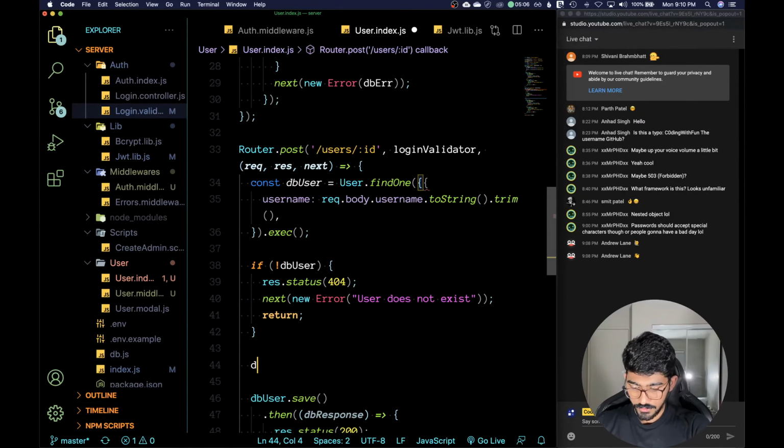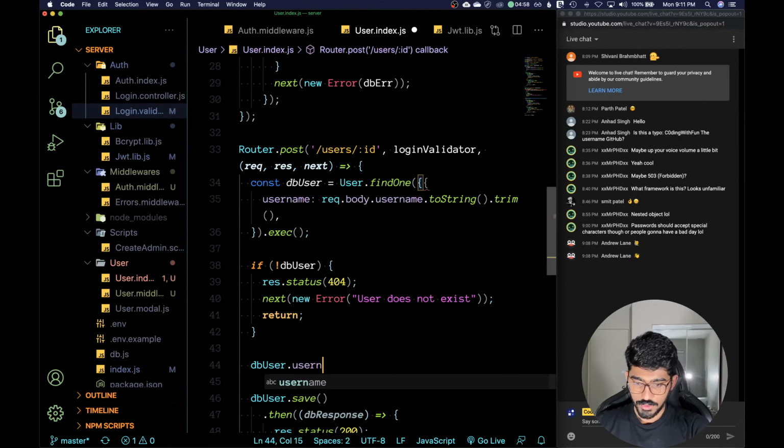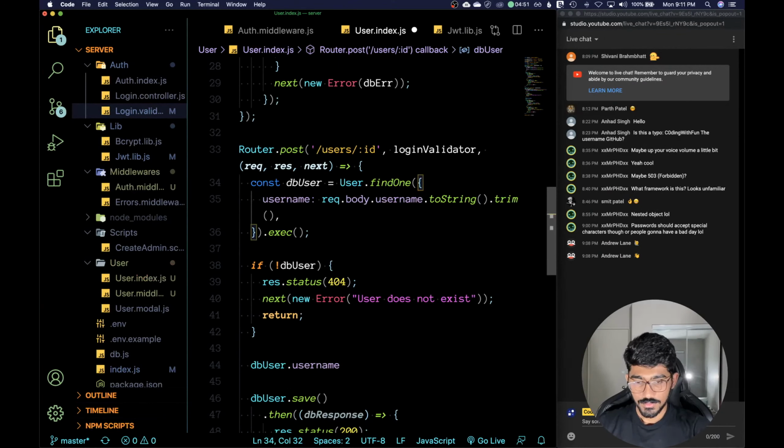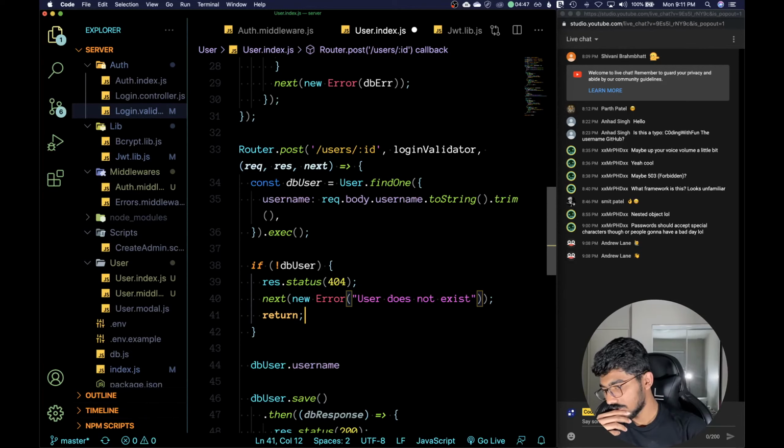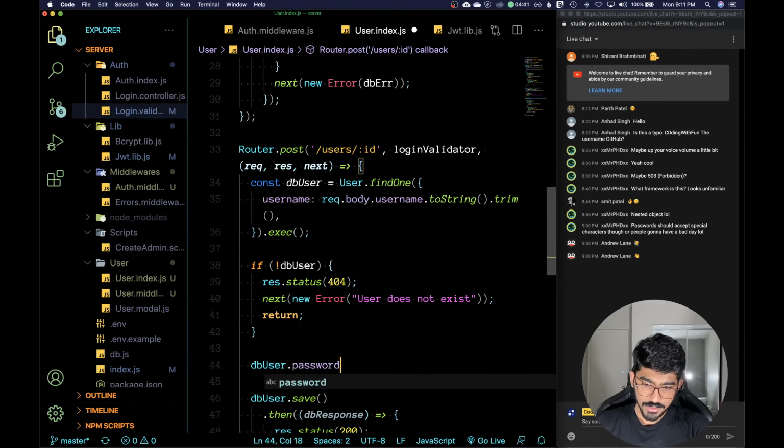Otherwise, we will update the values. Okay, db user dot username. I think admin won't be able to change the username, but he can only change the password.